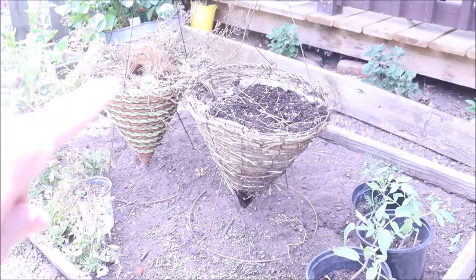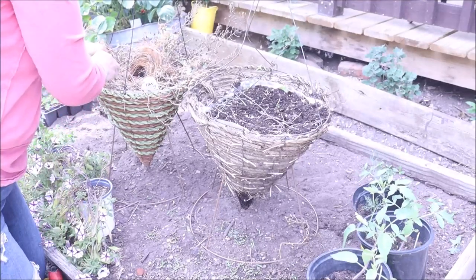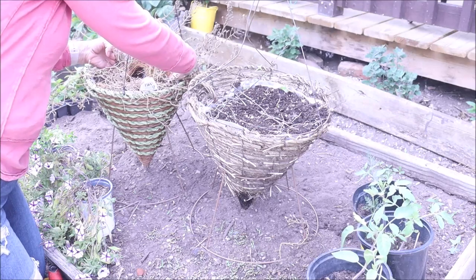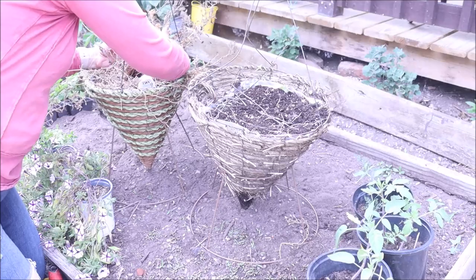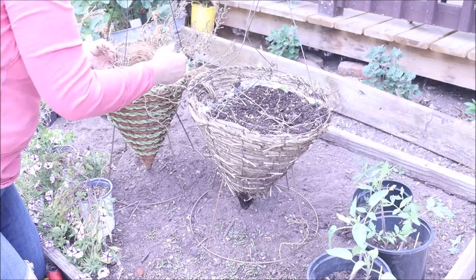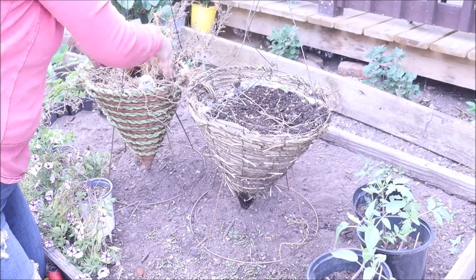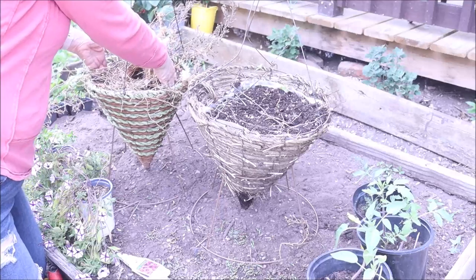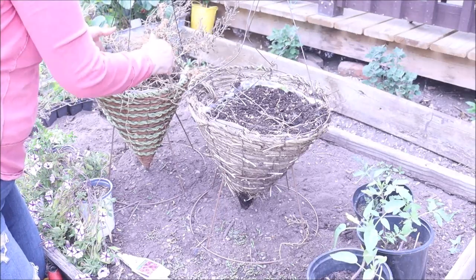I seem to have found a solution. I have this old basket behind the shed. It's not in good shape, it's falling apart. But I think I can remove the entire clod of dirt and put it in the other one. But because this dried in there last year, it's in really tight, and I don't know if I can loosen it enough without disturbing or harming the egg. So I'm trying to be very, very careful.